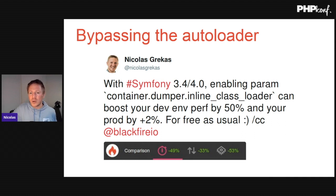In development, why is it so high? That's because the autoloader we are using in Symfony during development is slow, because it does a lot of checks for deprecation, checking if a class is using some @internal, @final annotations, and many things that are really nice to spot mistakes during development, but they cost a few CPU cycles. And by doing this inline require, we bypass this logic for the services because they were checked before, so we don't need to do the check twice. This improved the experience a lot when developing with Symfony.